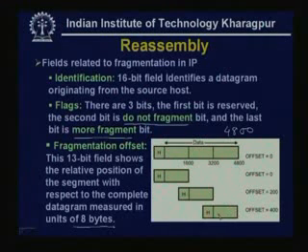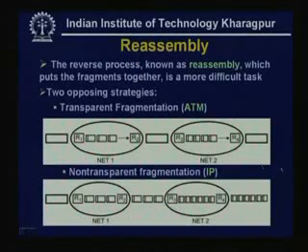field. Similarly, here it is 3200, which is the offset with respect to the beginning, which is divided by 8 to get 400, and 400 is written of course in binary in 13 bits in that fragmentation offset field. So, this is how it is fragmented, and these fragmented packets, as they reach the destination node, will be able to do the reassembly by using this information. So, it uses the non-transparent fragmentation technique as I have explained here.